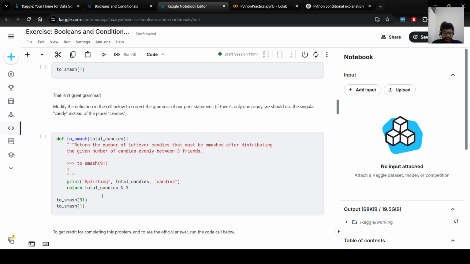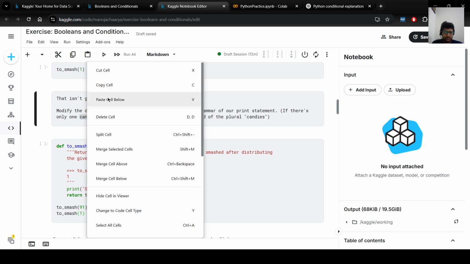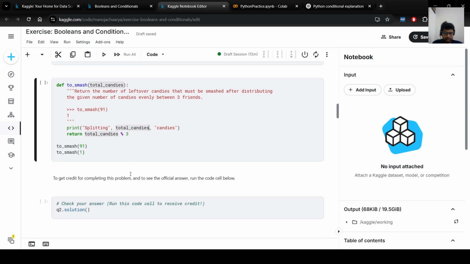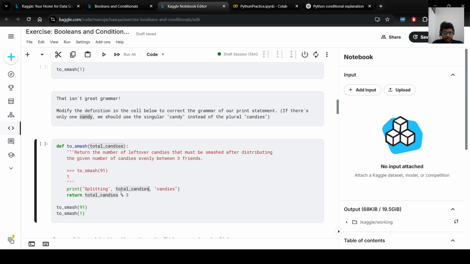If splitting, okay, I don't want to. Splitting total candies. I don't do much. I'm just thinking, how do we do that?